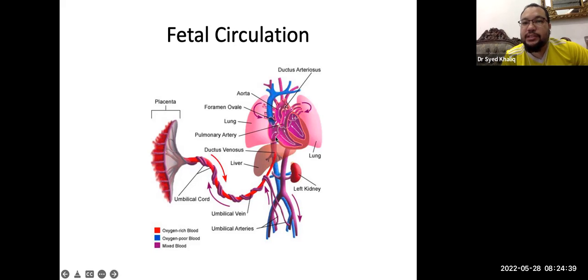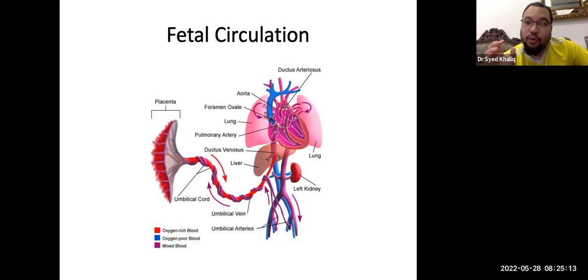So in the right atrium, as usual, blood goes into the right ventricle. But you remember there's also a foramen ovale. So foramen ovale is here. Foramen ovale is like a flap. Because it's like a flap, it allows blood to flow from the right atrium to the left atrium. It doesn't allow blood from the left atrium to go back into the right atrium. The foramen ovale functions like a flap.